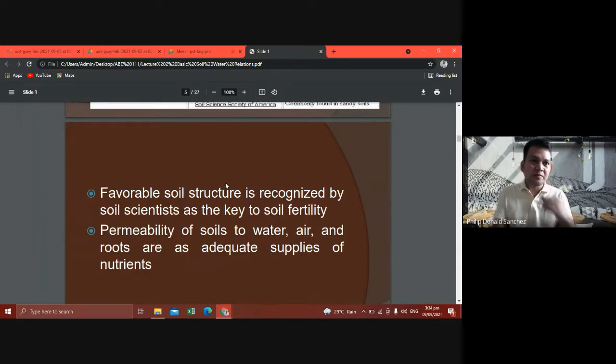Or granular or sandy material soil is good for abaka and kanang kuan because it will retain moisture. So it depends on the classification of soil pod ang atong yuta.